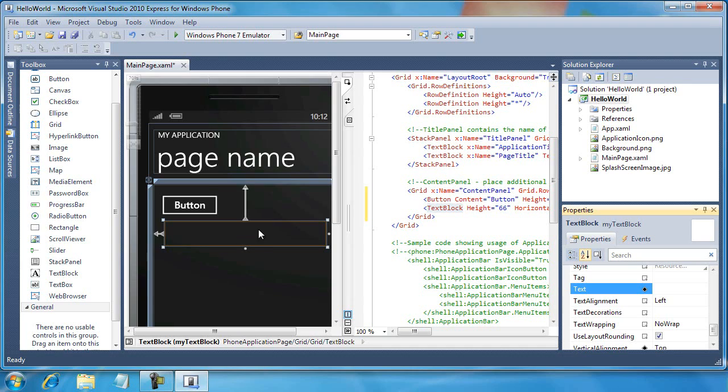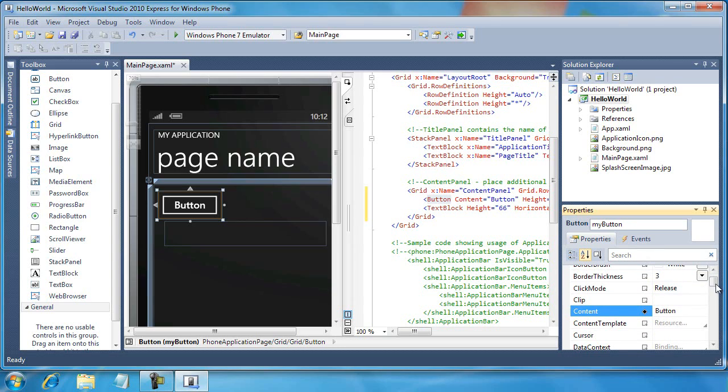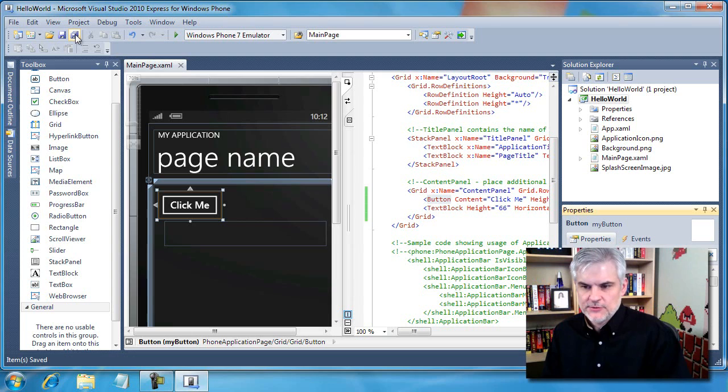Okay, we're going to do the same thing with a button. I'm going to select the button, make sure that it's selected. I can see that it is in this properties window. I'm going to rename it by hovering my mouse cursor to the right, clicking, and then using the delete button to remove it. Lowercase m for my, capital B for button. I'm going to hit the return or the enter key on my keyboard. Then I'm going to find the content property, scrolling in the properties window. And again, I'm going to remove everything that's already in there, and I'm going to replace it with the words click me. Okay? Now what I want to do is click the Save All button to make sure all my changes have been saved.